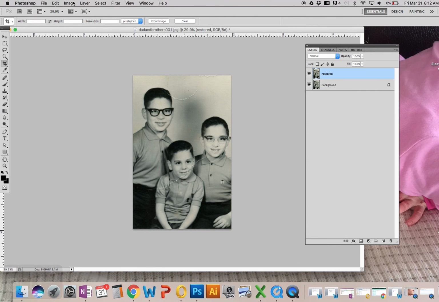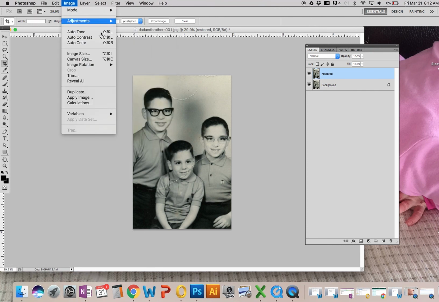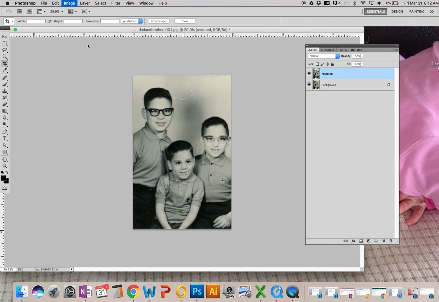Now I'm going to do the color adjustments just on this one. Adjustments, let's say I did just like the auto color. There you go. So now this one looks much different than this one. So that's kind of something you're going to see that is going to mess this up. So let me continue with this messed up one. I'll show you this next step, and then we'll go back and we'll do it the right way.